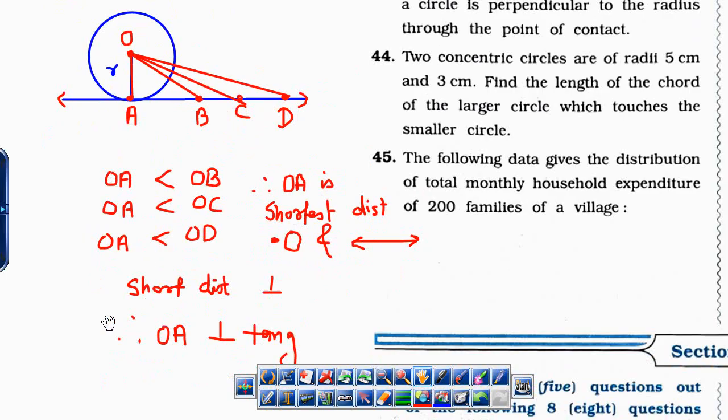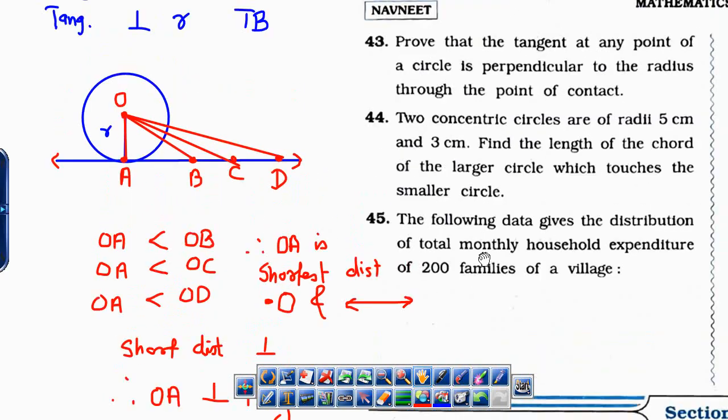If you write it exactly like this in the board exam, don't expect more than 1 mark. To score full marks, you will have to write very neatly and as per what we have written in the classroom.